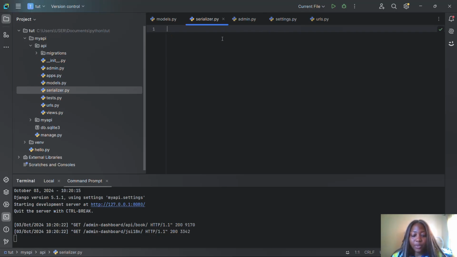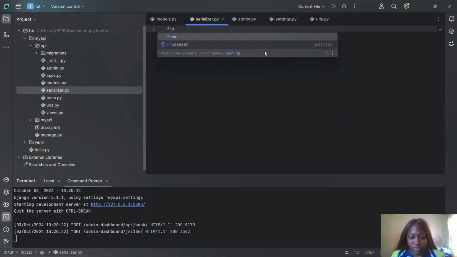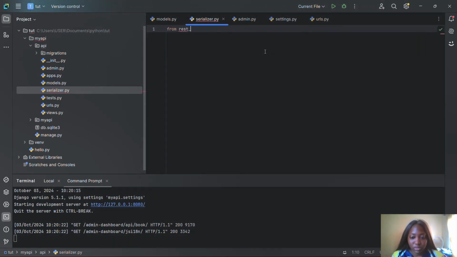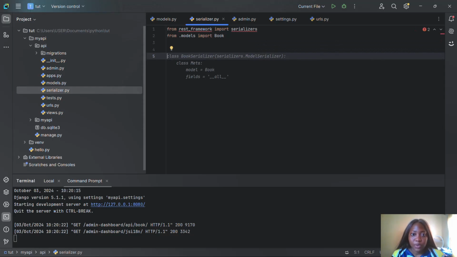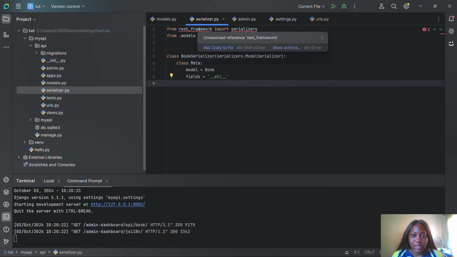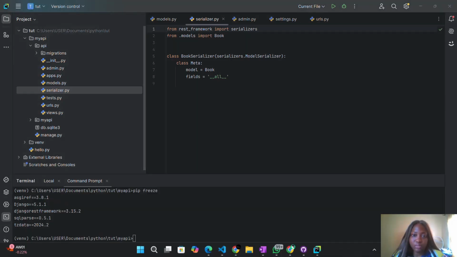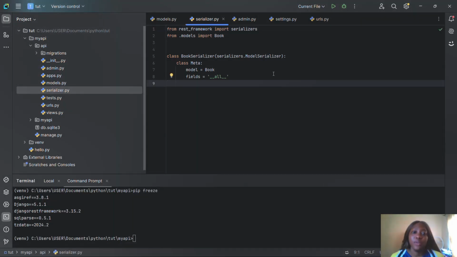From Django REST framework, we're going to import serializers. So from rest_framework import serializers. I'm also going to import the model, which is what we want to convert. Now I'm going to walk you through. Why is it showing that? Didn't we install this? Let me check that. Okay, so we have created a book serializer that is specific for the model.